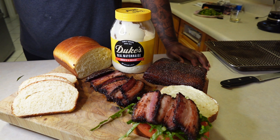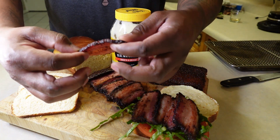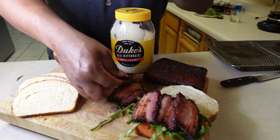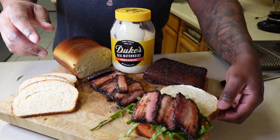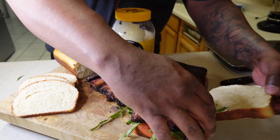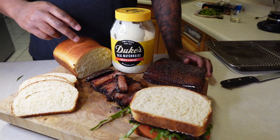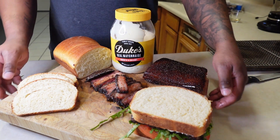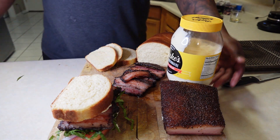Smells good. Smells like bacon. The texture is a little bit different. I like on here you can see that black pepper — you can tell that cure has worked. That's pretty good, it's delicious. So here's what we're going to do. As you can see here, I also made my own bread — this is a brioche-style bread. And this is what we're going to get put together here. Let me cook this and then I'll be back.